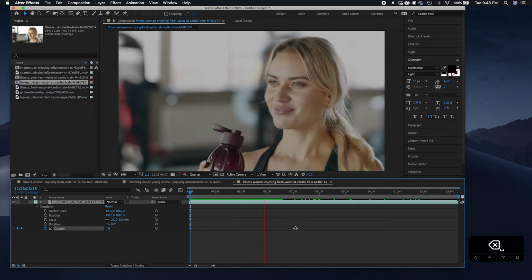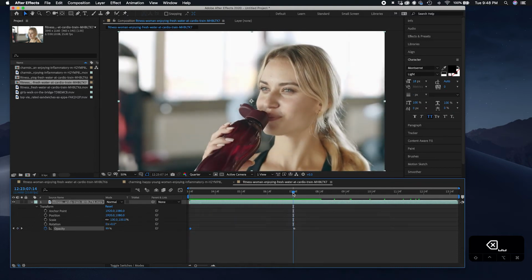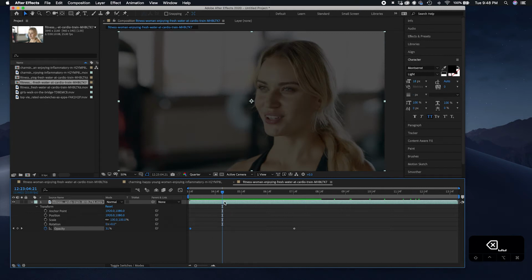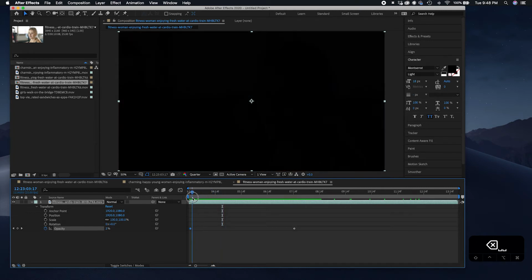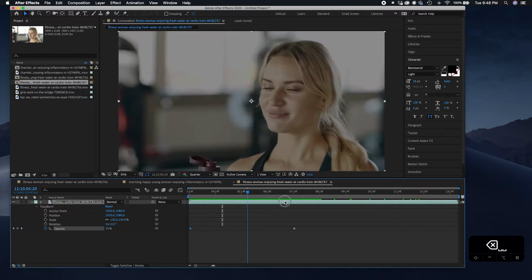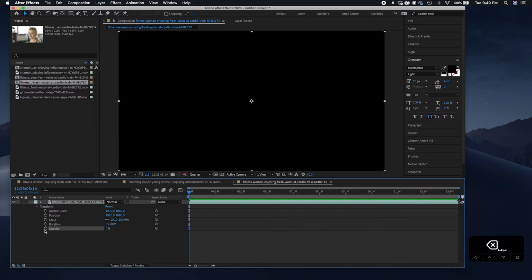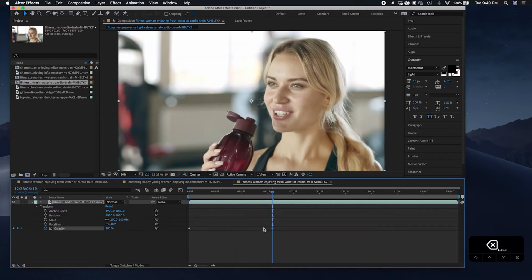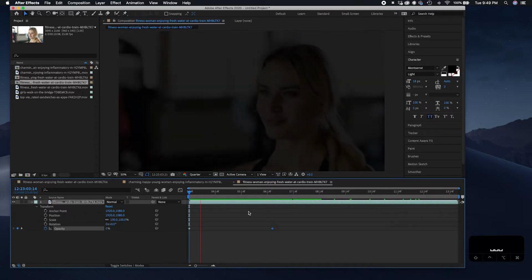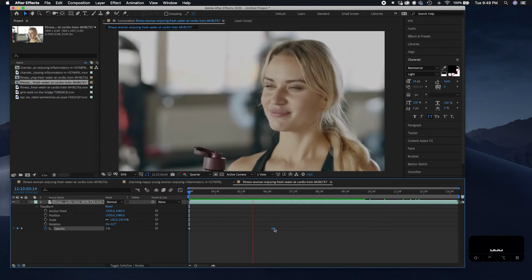You guys see, wherever the playhead is, like this arrow right here that indicates where we're playing the movie, it's gonna create a keyframe. This stopwatch that you can see here, every time you click it, it creates a keyframe. So it animates, as you guys can see here.